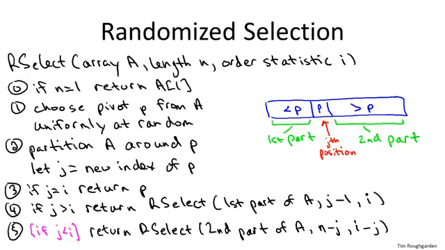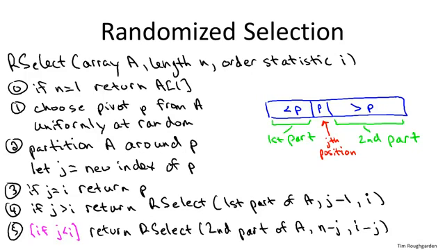So if it's bigger than what we're looking for, that means j is bigger than i. We're looking for the ith smallest. We randomly chose the jth smallest. Then, remember, we know that the ith smallest element has to lie to the left of the pivot element in that first part of the partitioned array. So we recurse there. It's an array that has j minus 1 elements in it, everything less than the pivot, and we're still looking for the ith smallest among them. In the other case, this was the case covered in a quiz a couple videos back, if we guess a pivot element that is less than what we're looking for, well then we should discard everything less than the pivot and the pivot itself.